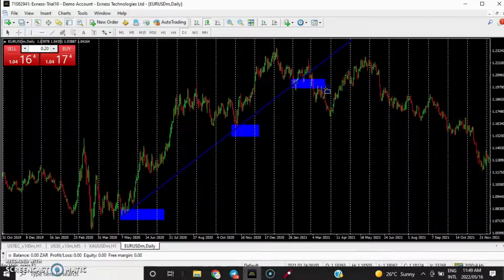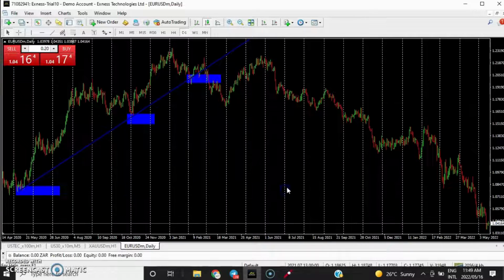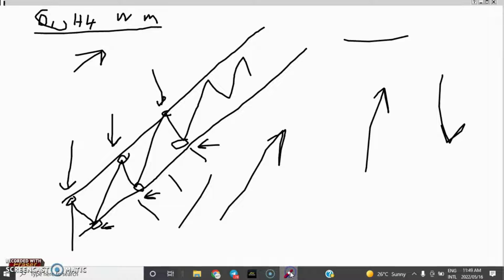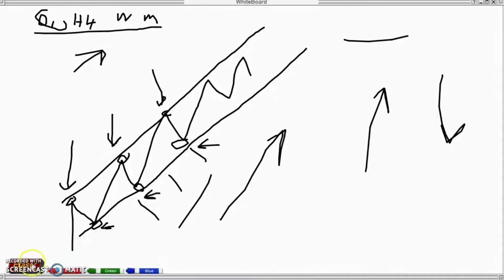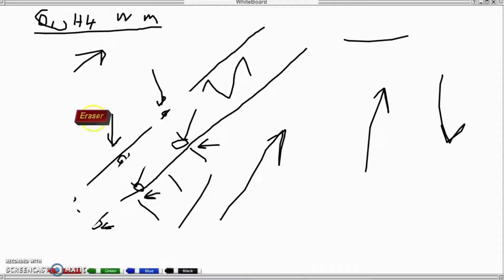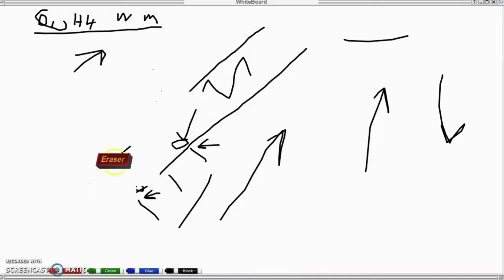It actually broke the level. It actually broke the trend. This is on a daily time frame, that's why it's like this. So it broke trend. It almost came for the retest on the trend line, but yeah. So I hope this explains to you how to use a trend line. And let me just show you guys the example of a downtrending one.